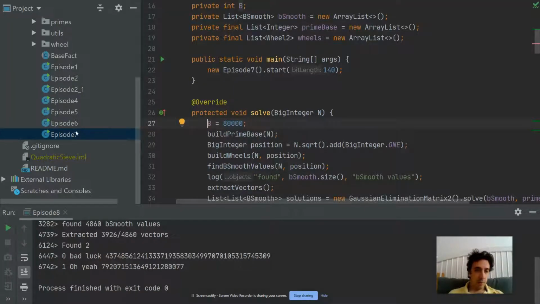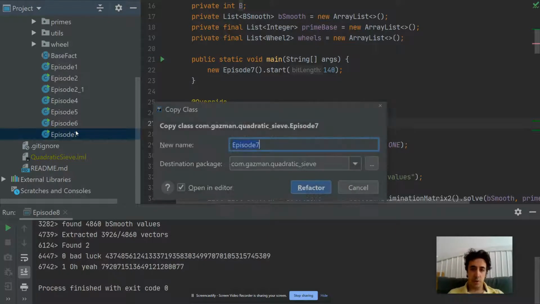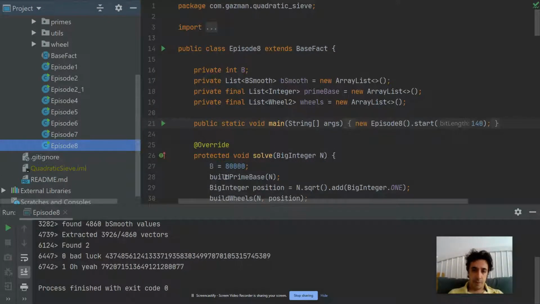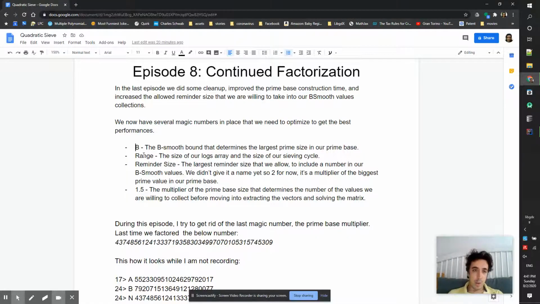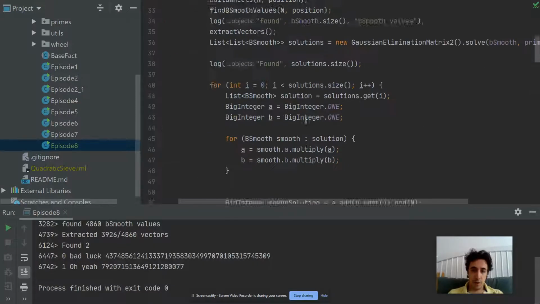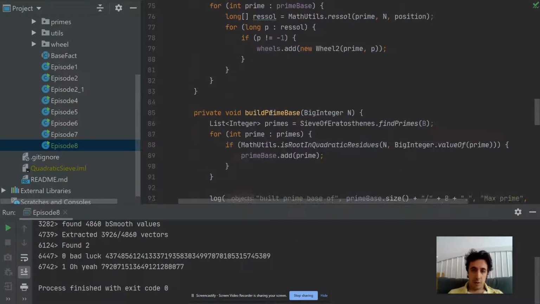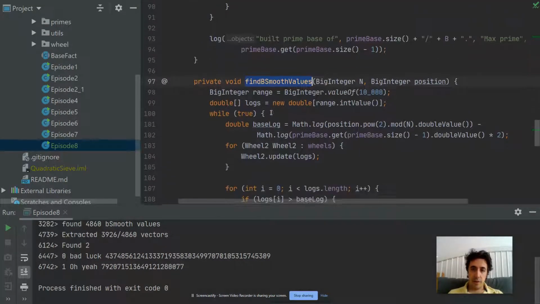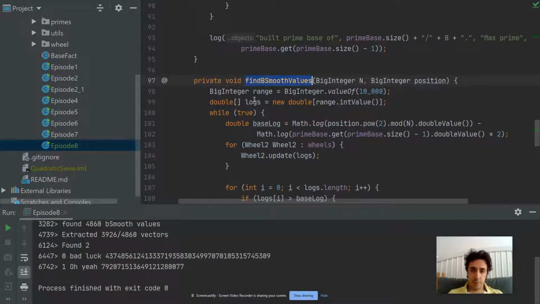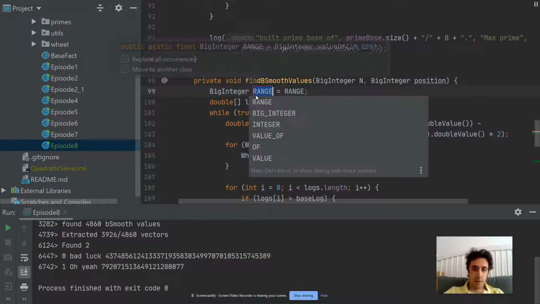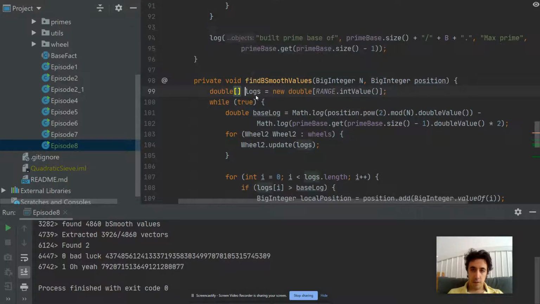So last time it was 80k. Then we have the range that is used in find BSmooth values.